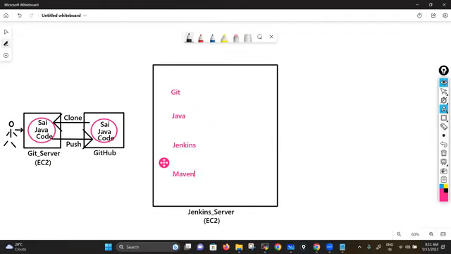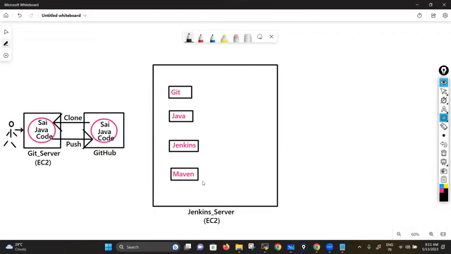Git, Java, Jenkins, and Maven. We have to install all these tools.